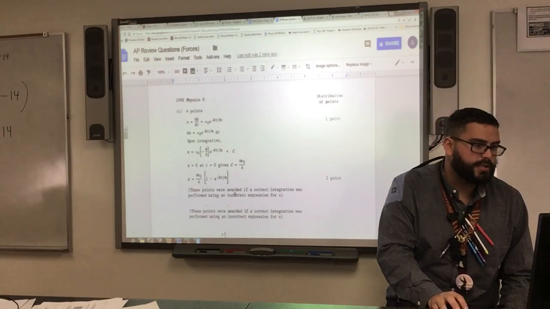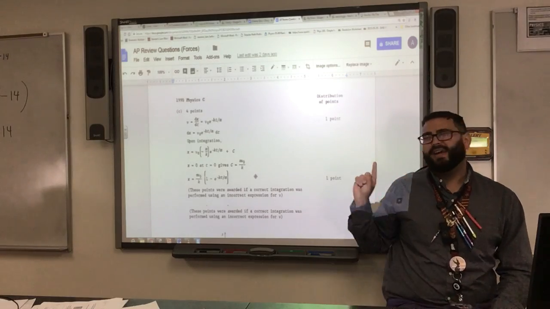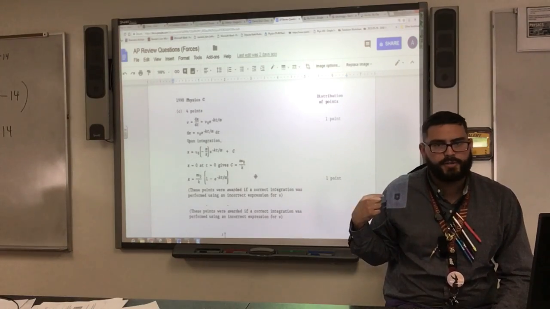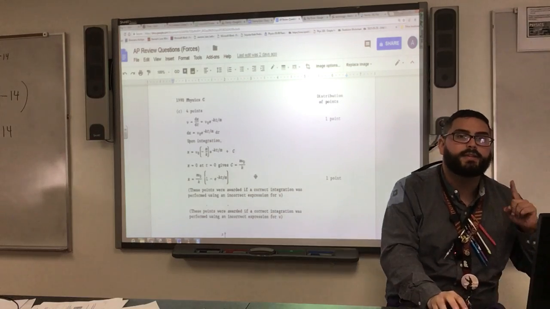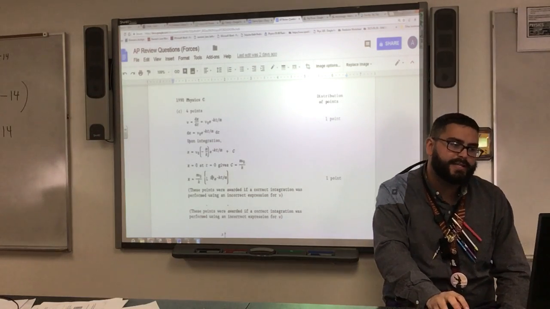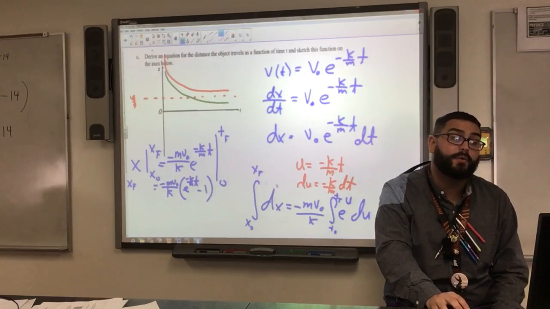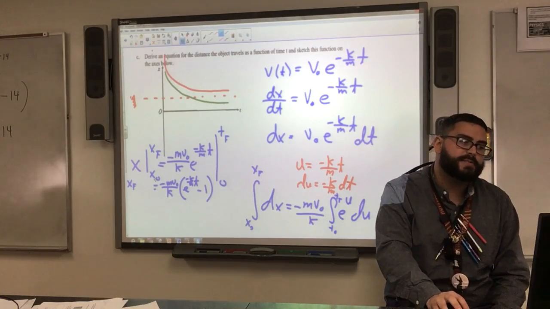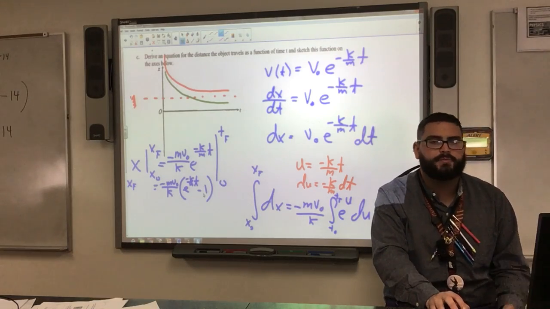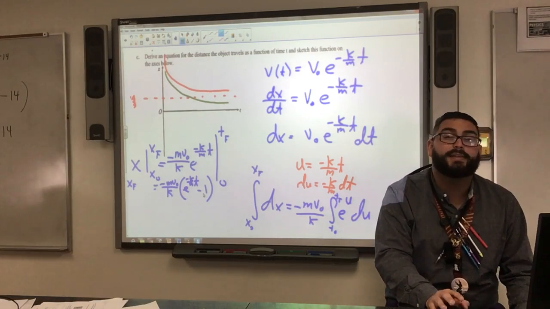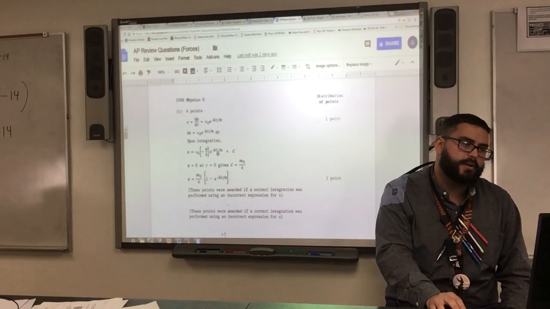All right. Here's the integration, and here is our answer. Now, it looks a tiny bit different than ours because they distributed that negative that they had in the beginning. We did not. So you'll notice they have 1 minus e to the whatever. We have e to the whatever minus 1. And the reason is because we have this floating negative in the beginning. If we were to distribute that negative, we'd get the exact same answer they did. It does not matter. It's 100% equivalent. So there is our equation.